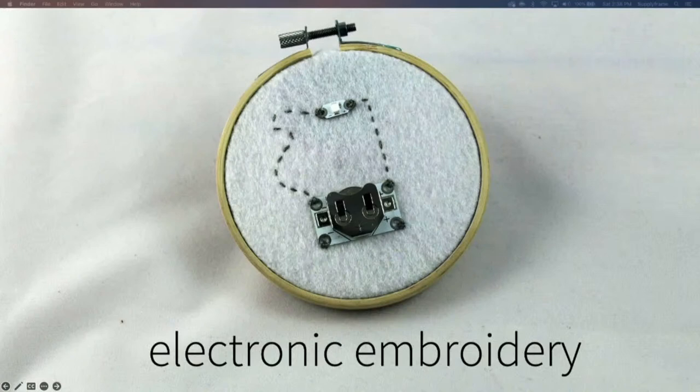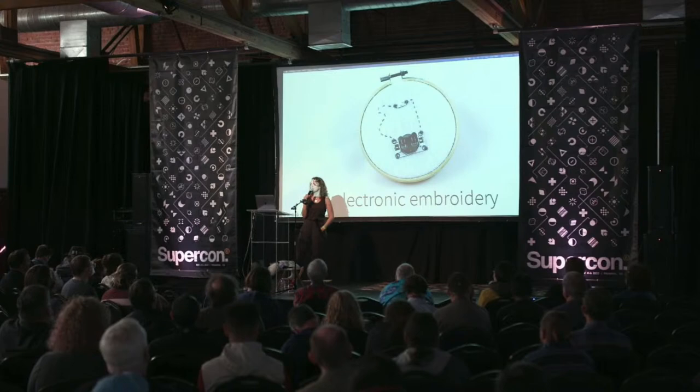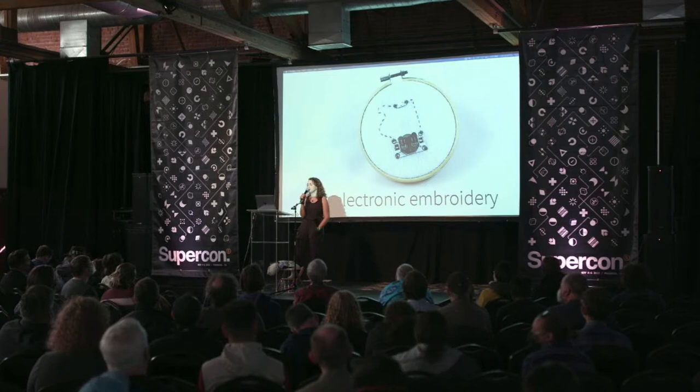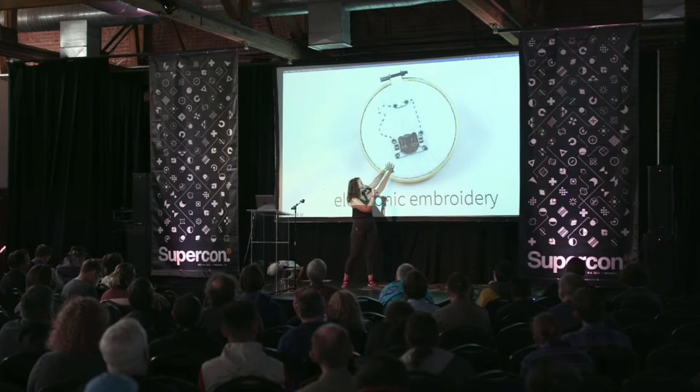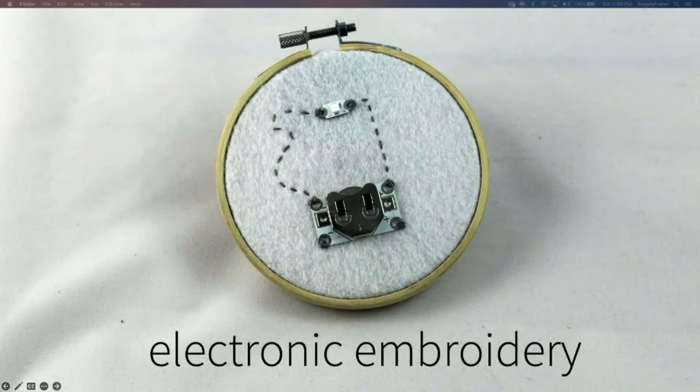We've only got 20 minutes, so I want to focus a little bit on electronic embroidery. When most people think about electronics, they think about wires and boxes and stiff fiberglass circuit boards. But the traces on that circuit board are just a path for electricity to move along. By choosing different materials for the substrate — like this very simple circuit with a 3V LED going up the thread and coming back down — you can make the same circuit you'd make on a breadboard or PCB, but by changing the materials you change the context of everything. I'd recommend getting embroidery hoops and bonded material like felt when starting out.